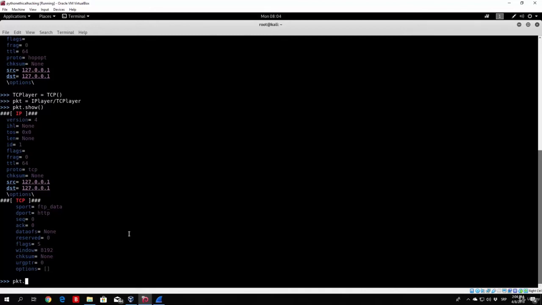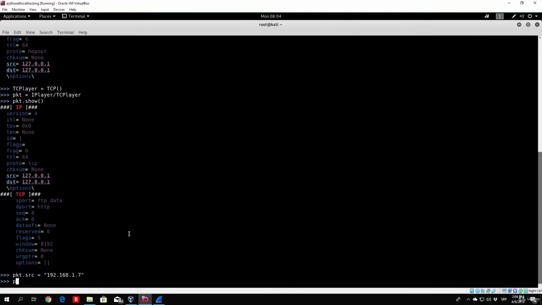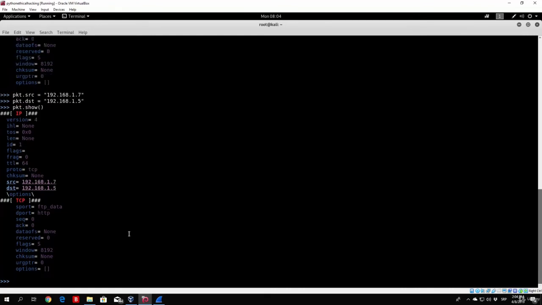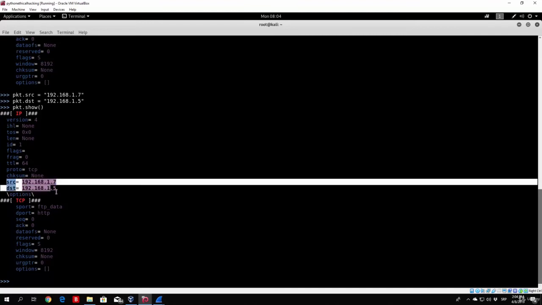The packet.src field we can set to the IP address of our Kali Linux machine, which is 192.168.1.7, and the packet.dst field can be equal to the IP address of our Windows 10 machine, since we are attacking Windows 10, so 192.168.1.5. And if we inspect our packet once again, to see if the things we specified are correct, they are right here.